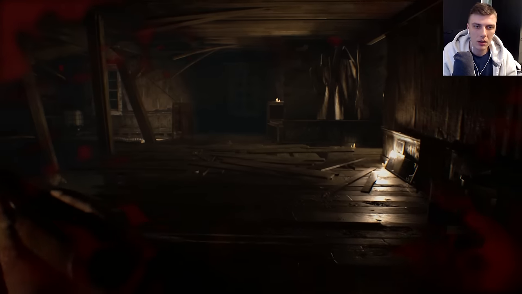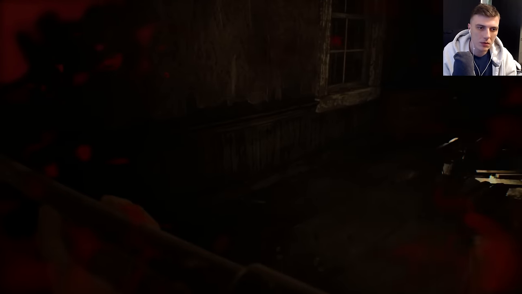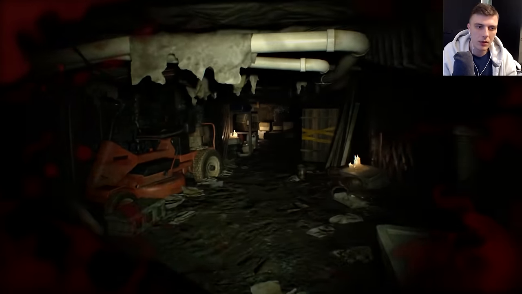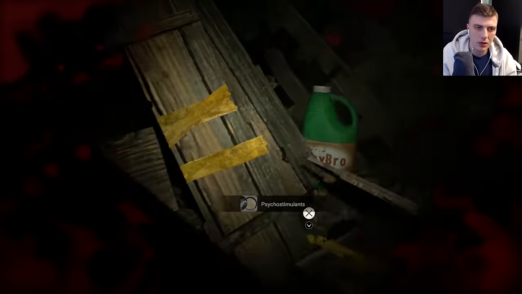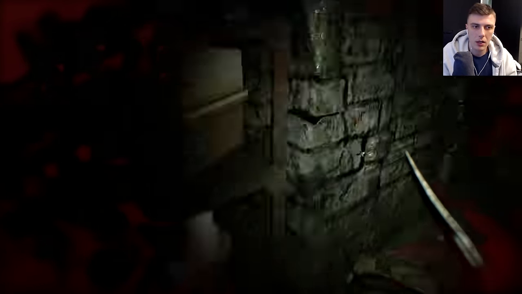Right, so now we're here. We want to run straight past all of this stuff and down this hole. And then we can go and grab the crank, which is at the back of here. I think there's a herb in here as well if you are looking for hellfire. Oh no, it's psychostimulants. Yeah. Grab the crank. And then we're off.